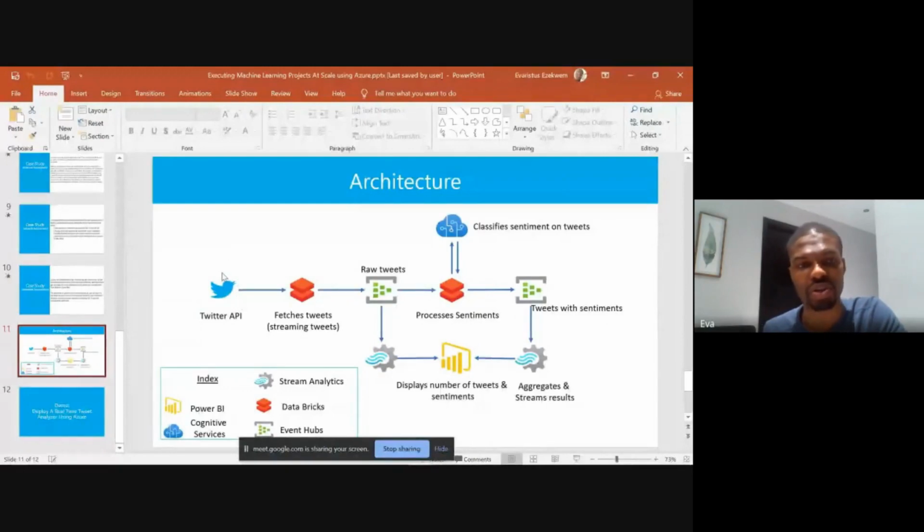So far we have been able to complete this part, and then we are getting to this part. So we're going to create an event hub. All right. Once we create the event hub, we're then going to connect this event hub to this Databricks streaming tweet. So we're getting the streaming tweet. We just want to connect event hubs to it.